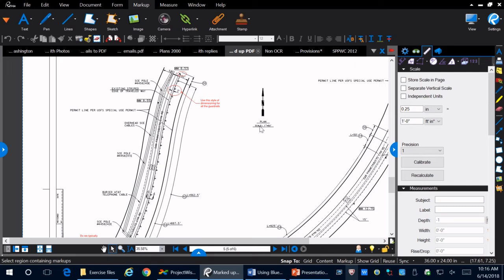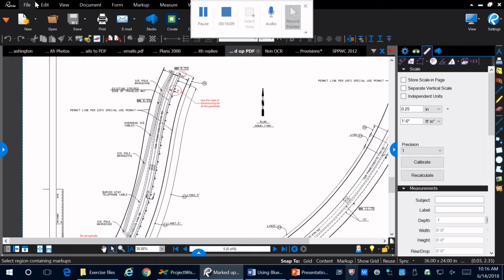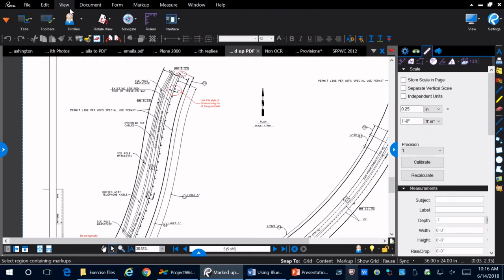Okay. Another cool, useful feature. Hold on, before I get there. Navigation bar. Okay, profile. So depending on what kind of view you want to look at your Bluebeam at, you can set different profiles.